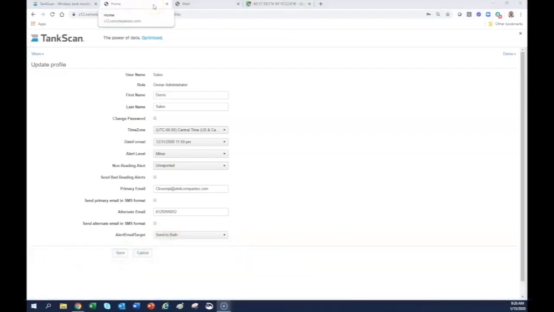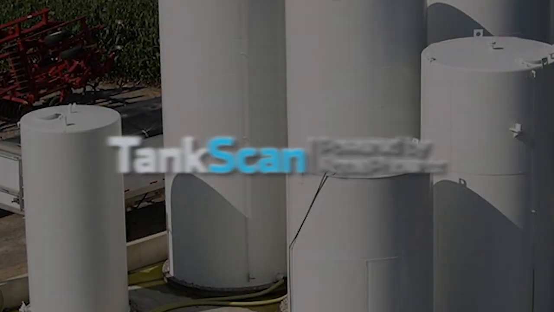So that concludes our quick start tutorial of TankScan Cloud software, where we reviewed looking at a trend chart and viewing the data, zooming the data and adding multiple trend pens. We reviewed the tank list and how we can set additional fields, filter, sort, and move into map locations, as well as set up alerts. And lastly, we looked at users and how to change the profile for alert escalation, as well as notification areas for email and text.